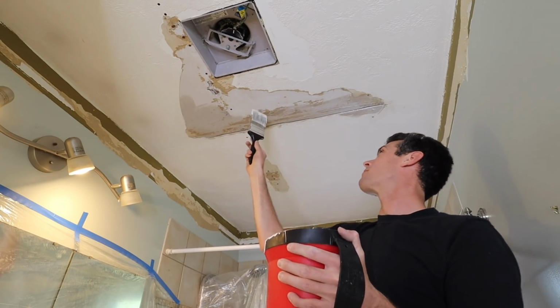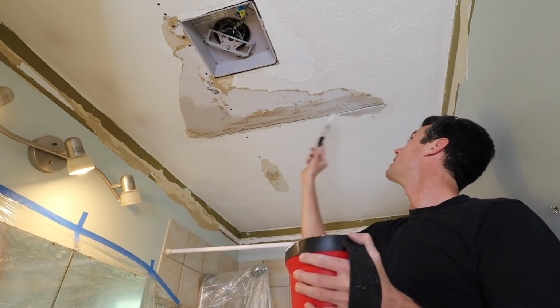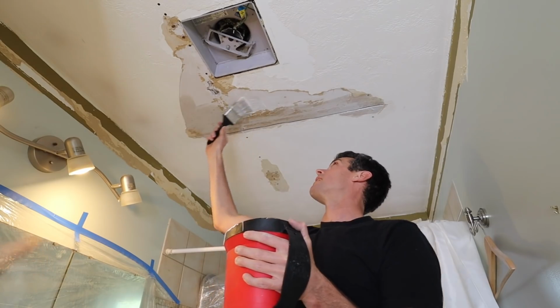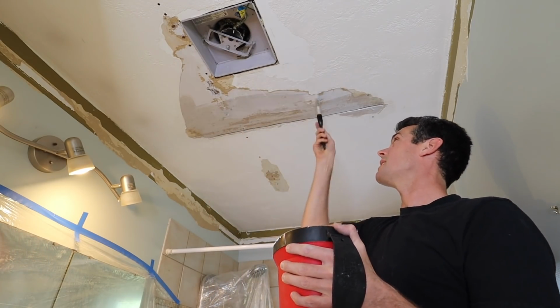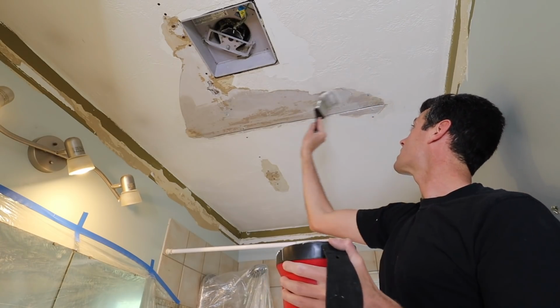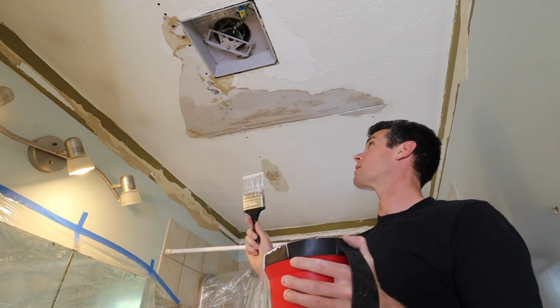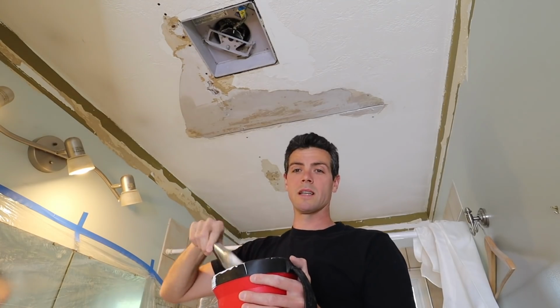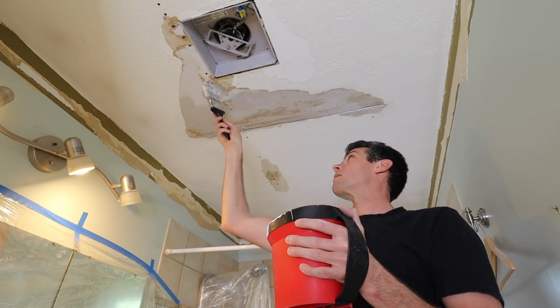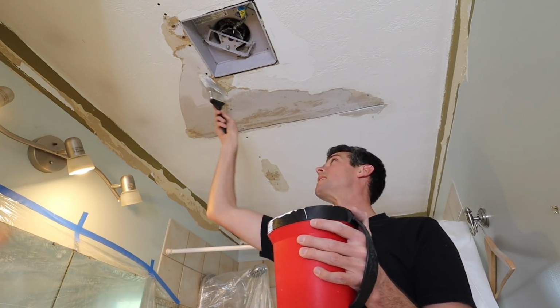So yeah, the big problem we have here is that we have bare gypsum. So that's not even drywall paper. That's just literally like the paper has been eaten off. So yeah, this should stabilize it all so that we can do something about that. We definitely have to reinforce this. And I want to try and do it without a trip to the hardware store, ideally.